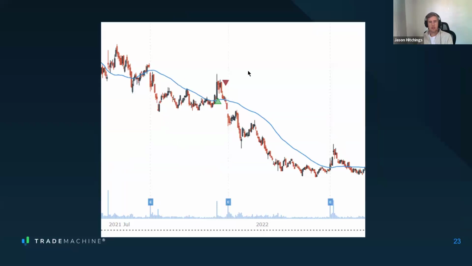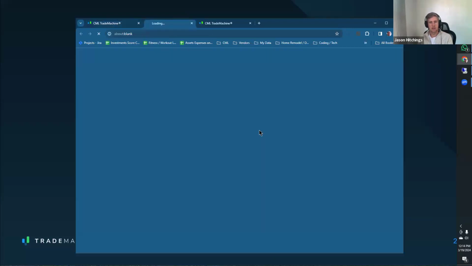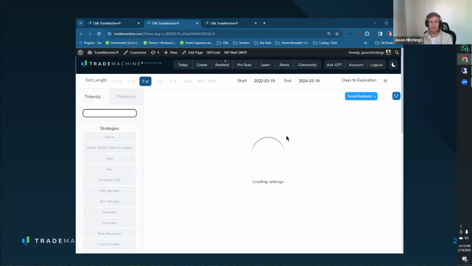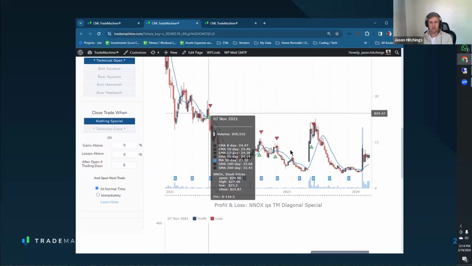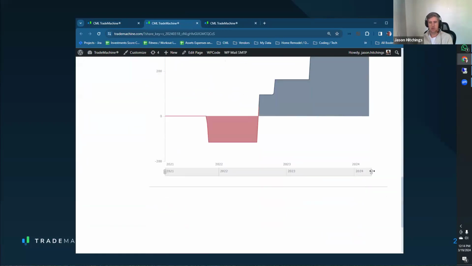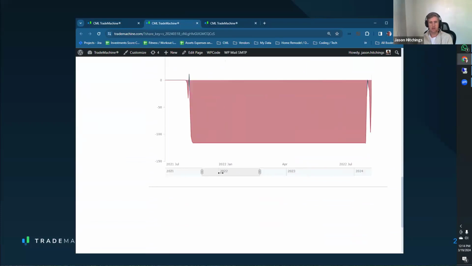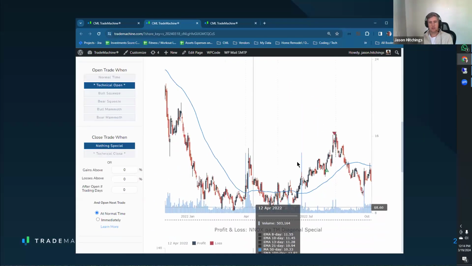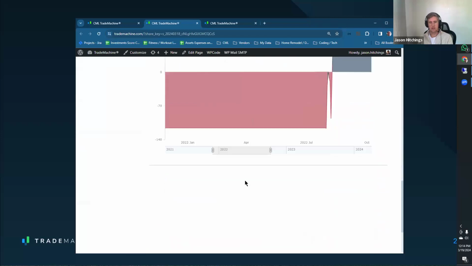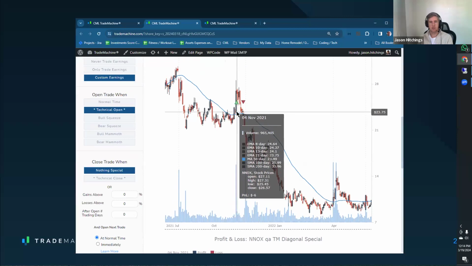And so you could zoom in. If I go to the Today tab and click this thing, you can zoom in on this individual trade. I'm going to go down here, scroll this over, and it zooms in, and you can also move left and right this way. I can zoom in on the trade. It's a little too far in the future. So this is the trade we're looking at.